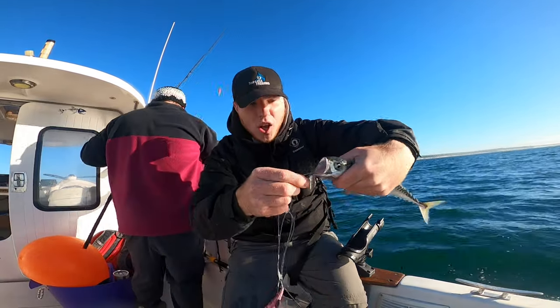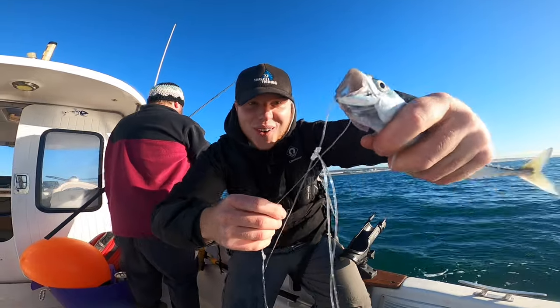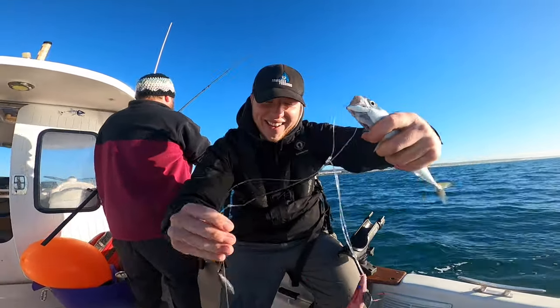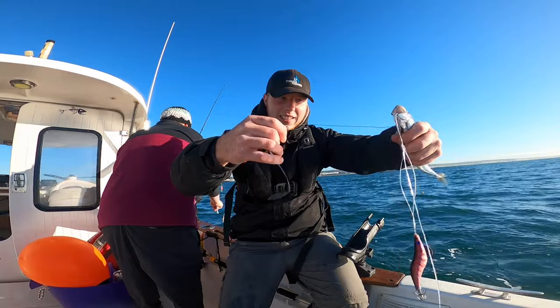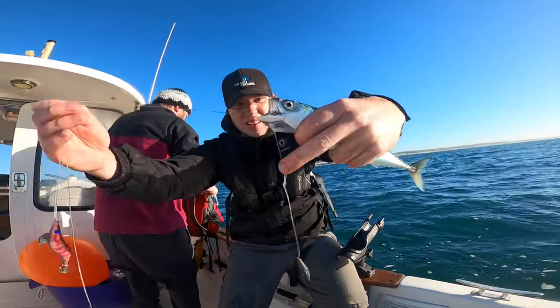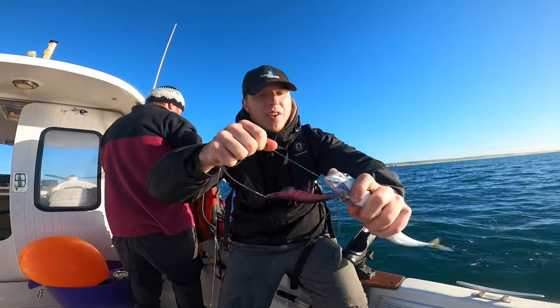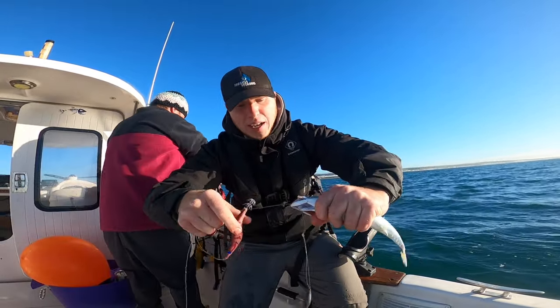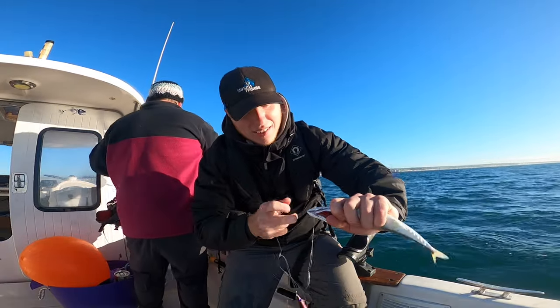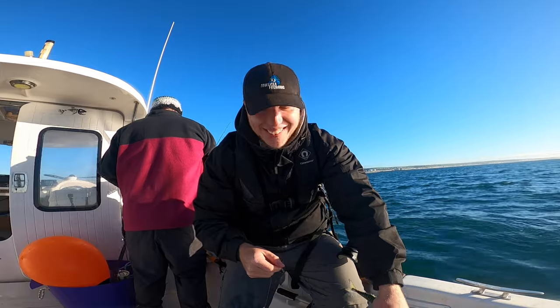Look at that! I've actually put the line through the lip. That wasn't going anywhere. I'll get this photo for Jake and I'll put it in. He has lassoed a mackerel. It's gone in, hit the jig, obviously not been rocked. I've now got to pull the weight through the bottom of the lip. Very, very odd. Not sure how I've done that. I'll never be able to do that again in my life. But oh, look at that, man! That's a mackerel. How have you done that? There we go. Ridiculous.